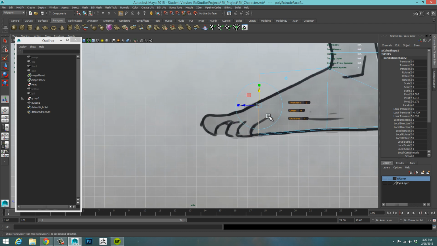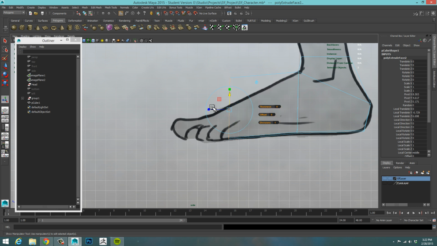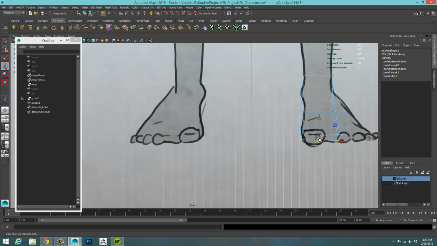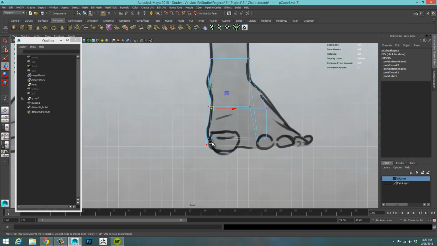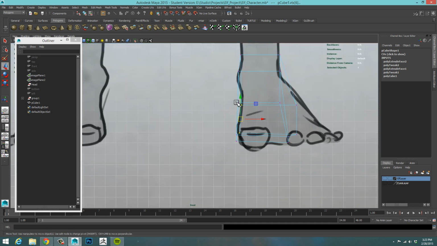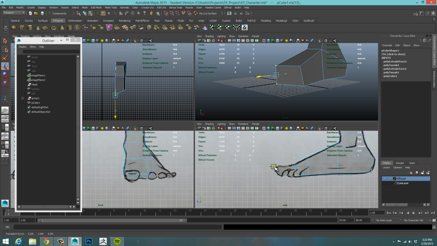And this is where it's going to get kind of tricky, because I want this to be sort of round, and I have his little pinky toe starting way back here, and his big toe is going to be starting a lot further up. So I'm going to grab these points from my front view. I think that's right. No, that is not right. These points from my front view, and then I can move them up to where that big toe will start.